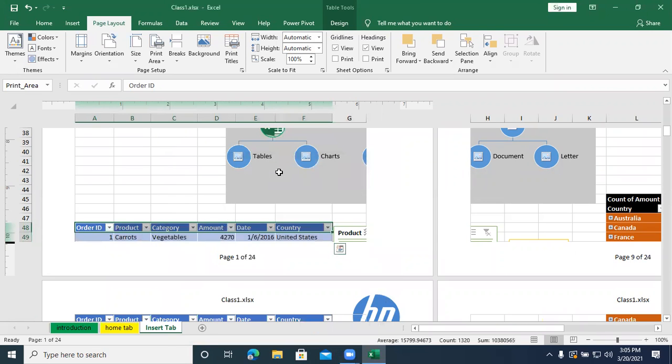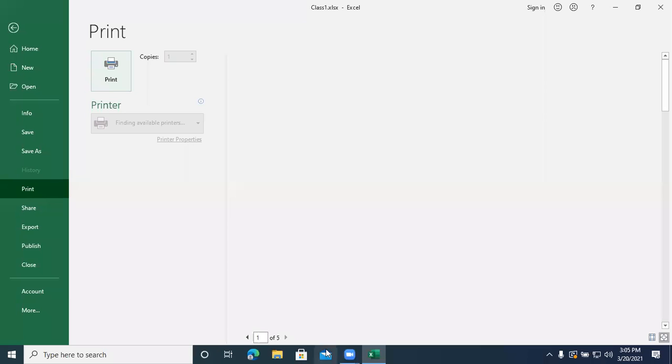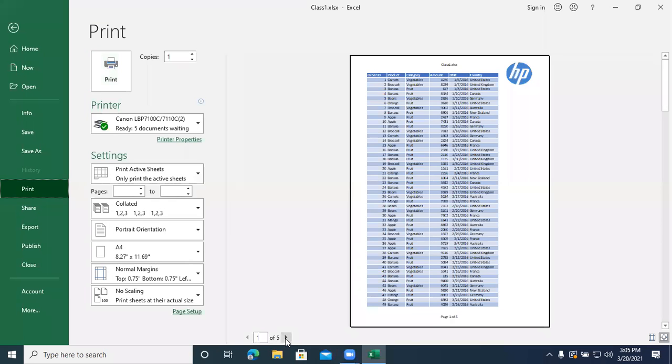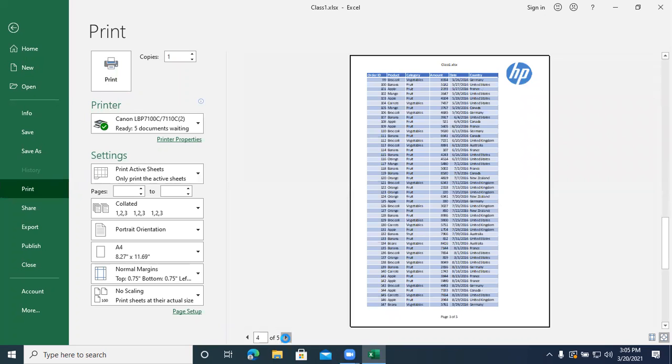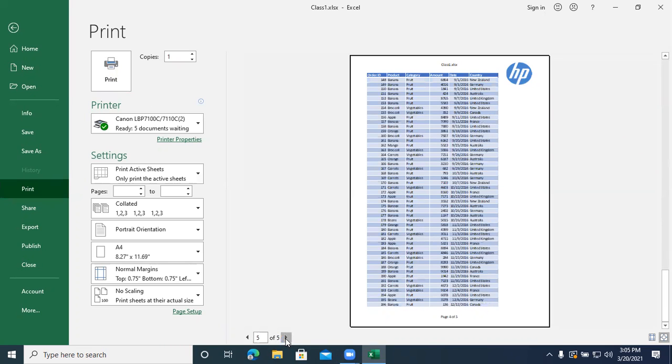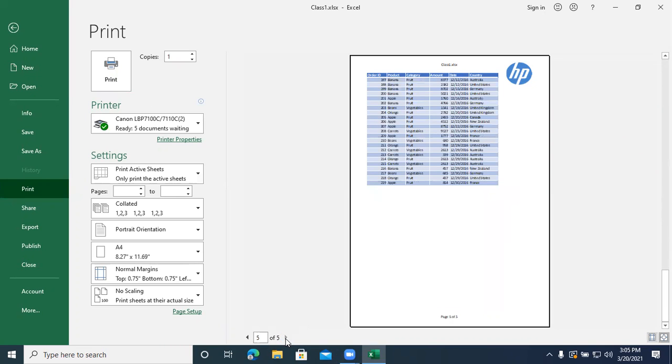Now again, if I press Ctrl P and check it out, that shows on all the papers. This is print title. Any doubts in this? Print title, where the title will be printed for all the pages.